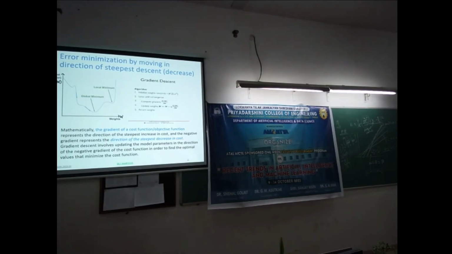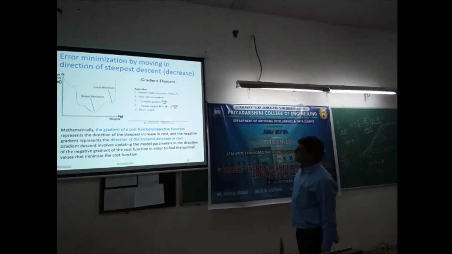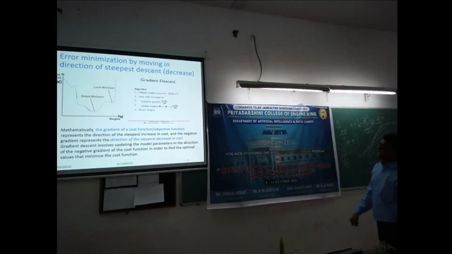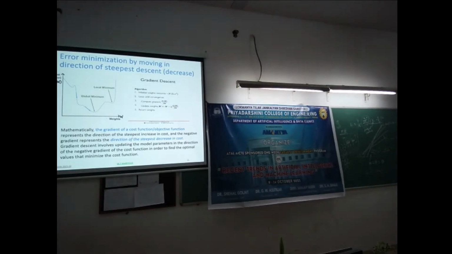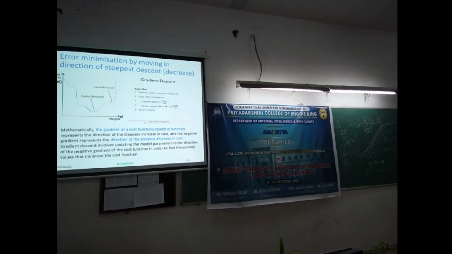That means eta should be some optimized, better value. So basically the choice of eta depends. You have to go on varying and see what is the best value of eta. Because if you use a very high value of eta, your algorithm may learn faster, but it may not learn correctly. So you have to select eta. Gradient descent involves updating the model parameters in the direction of the negative gradient of the cost function, where negative gradient means slope, meaning derivative. That means minus eta times dou J W by dou W. So simply you have to go on updating.